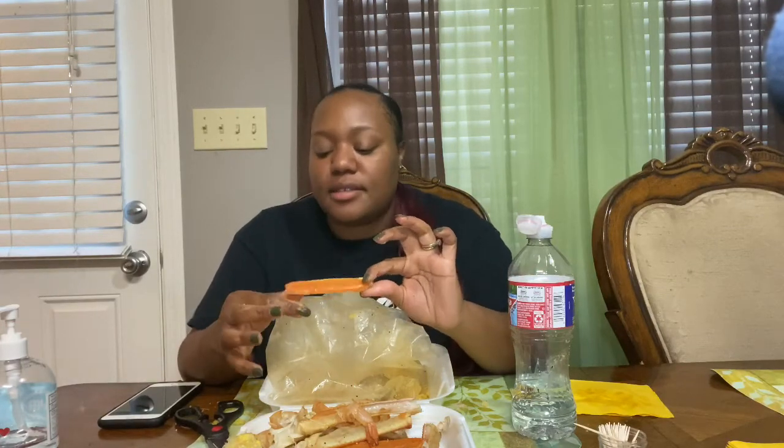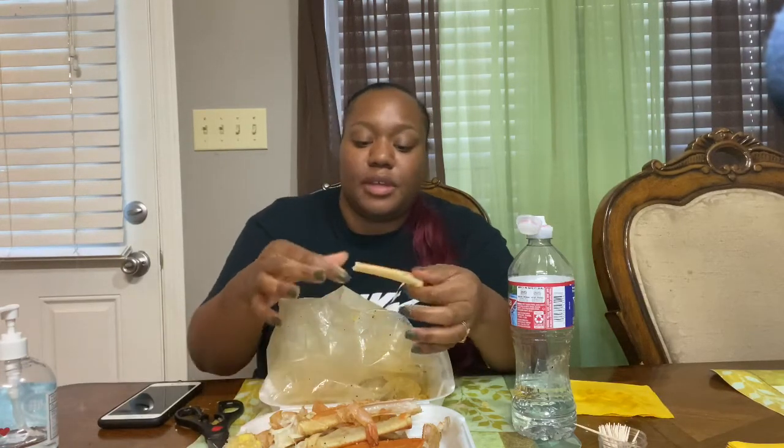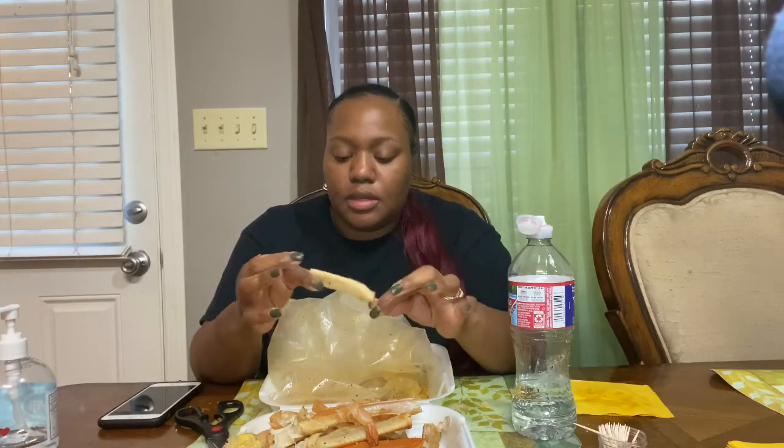I'm going to say this here for Devion. Like I said, he eat it. The crab legs, I like it. It's good. It's really, really good. If you haven't tried it before, try it. I promise you, it's good. It's real good, y'all. And make sure you go to a good place that sells some good ones, so you won't get a bad experience with some bad ones. But my corn was good.